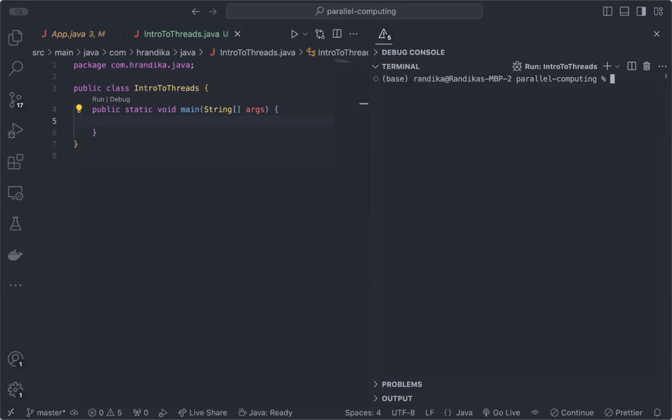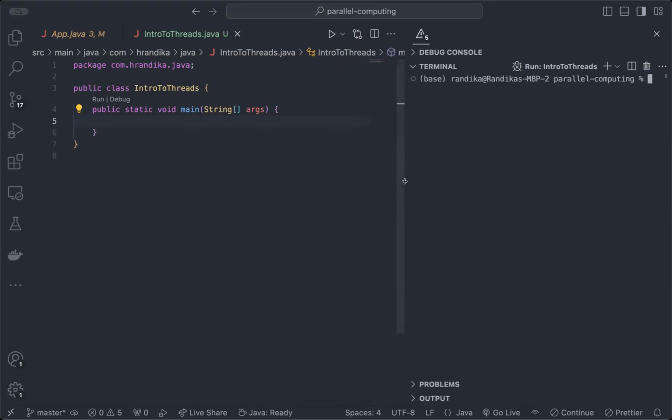The main purpose of the Java code is going to be making a piece of code that calculates the summation of the first 100 numbers.